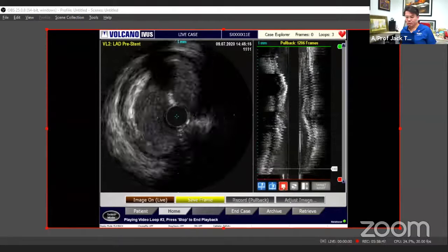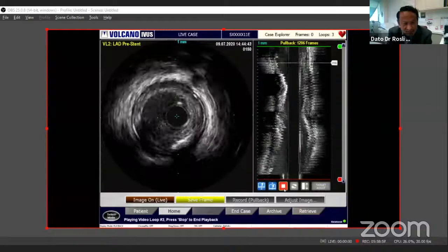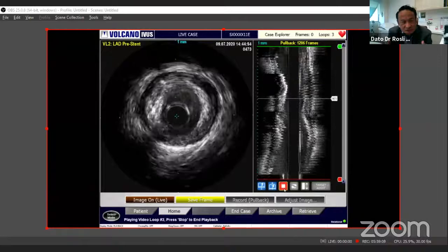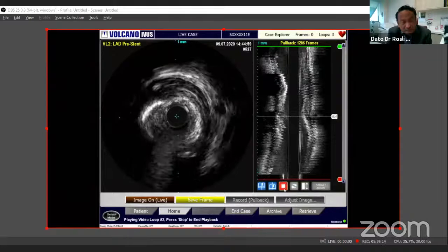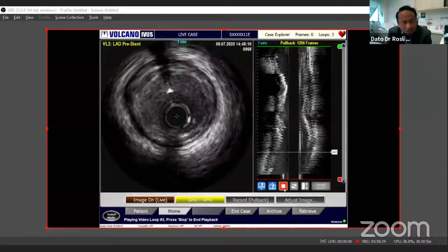The rest of the faculty? One of the things that is also seen, as we see in ostial lesions, is that they tend to be fibrotic and calcified, as seen in this case. And that tells us that we must prepare the lesion very well. The reason is that with a two-stent strategy, the risk of coming back is usually at the ostium. So you need to ensure that you prepare the lesion very well, and then when you stent it, make sure that in the end you go back with a non-compliant balloon. That extra work of getting the stent well expanded in the ostium plays a big role in reducing the risk of restenosis in the future.